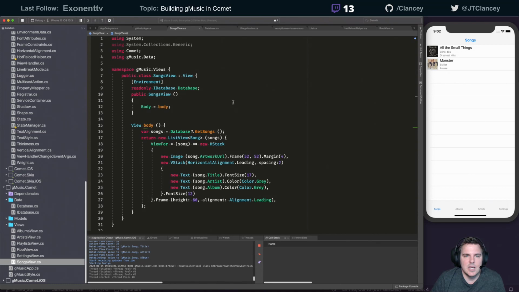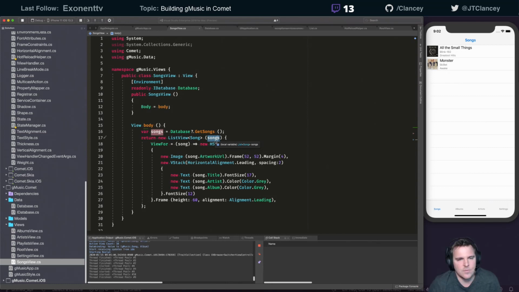And the song view is just saying, hey, we're a list view of the songs. And I wouldn't pull all of my songs out of the database. That's dumb. But for prototyping, it was just the easiest way to do it. I'll switch it to where it uses a virtualized list, not a static list. You never want to pull all your things out unless you know it's only like 5 things. If you have like 5 settings, sure, pull the settings out of the database, then make a list off of them. But the list view API should be nice and simple.